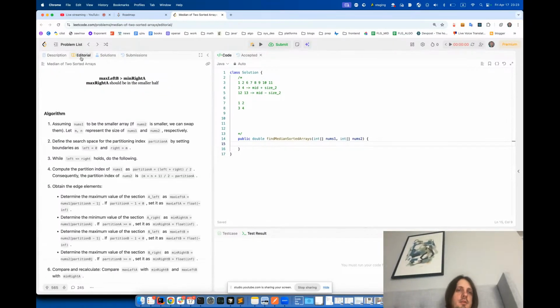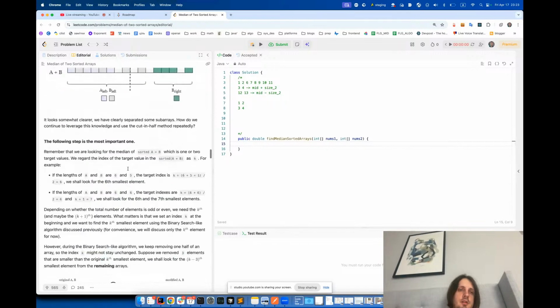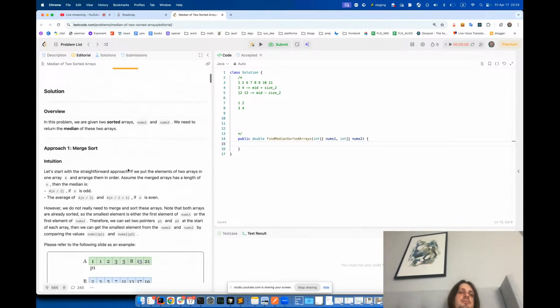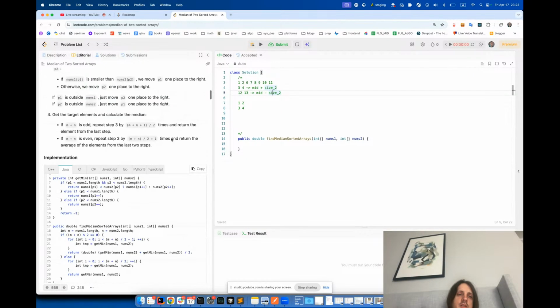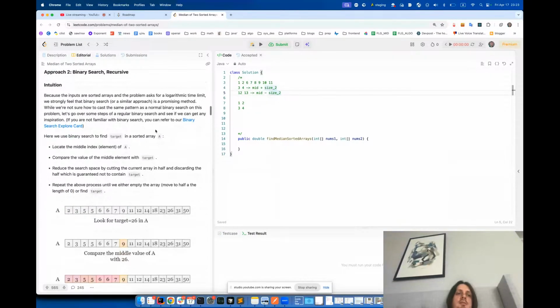So let's find our solution and try to understand, because I think it's something similar that we can use here. So the intuition: because the inputs are sorted arrays and the problem asks for a logarithmic time limit, we strongly feel that binary search is a promising method.